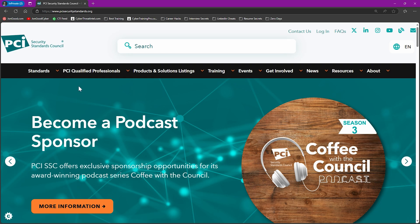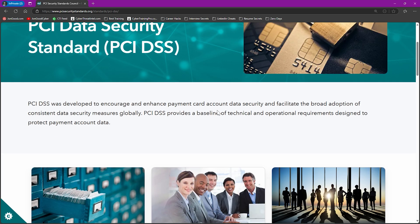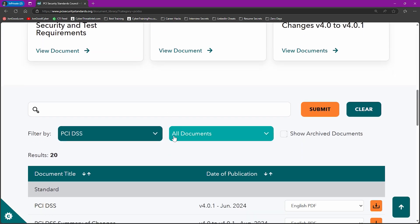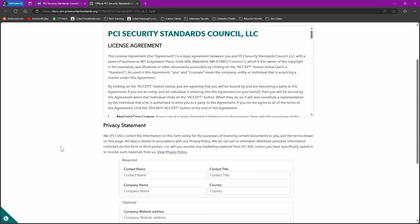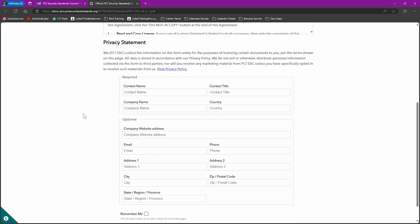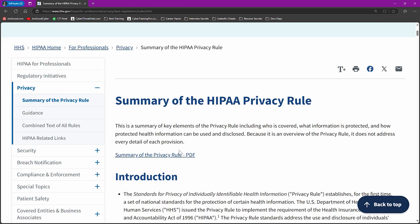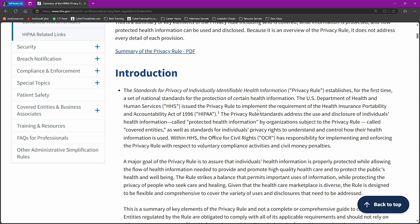This is the website for PCI. If you go to their website and click on Standards, you can see PCI DSS. Clicking that gives more information, and going to the Documents Library lets you download the standard — another one you can just download and start reading. You will have to fill out a privacy statement to get access, but I highly recommend it. HIPAA is really important in the United States if you're dealing with healthcare information. You can go to the government website, where there's a whole bunch of information about HIPAA. Once you've grasped the other standards, this one won't be that challenging.